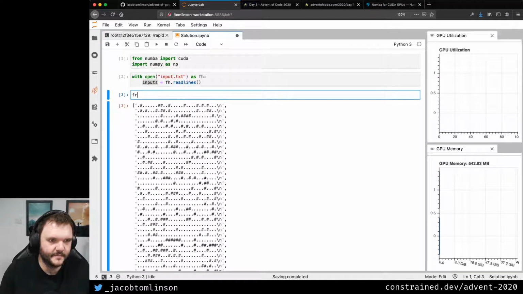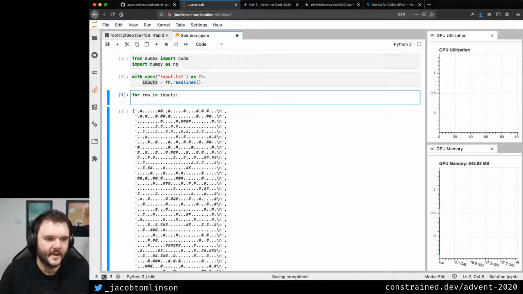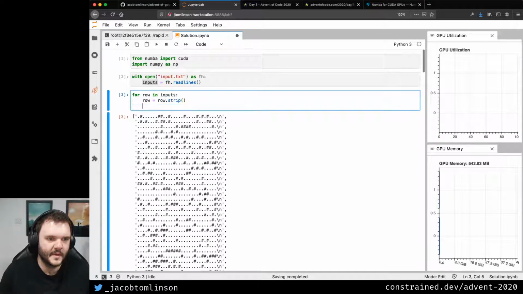Let's just do for row in inputs. We need to do row equals row dot strip, and then row equals, we want a numpy array, right?